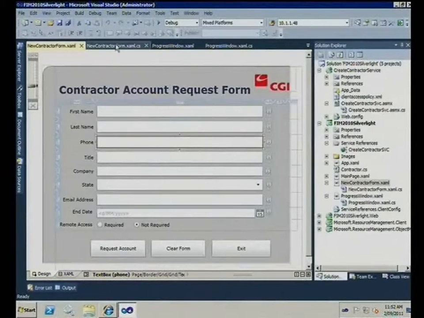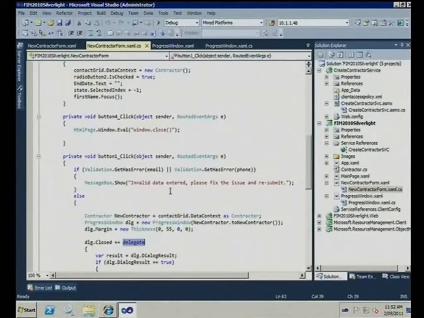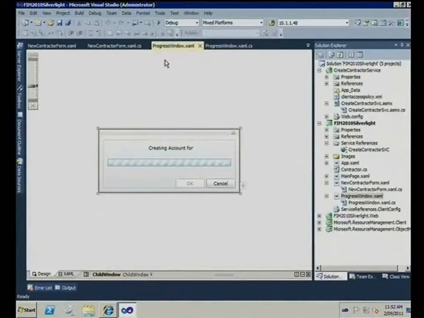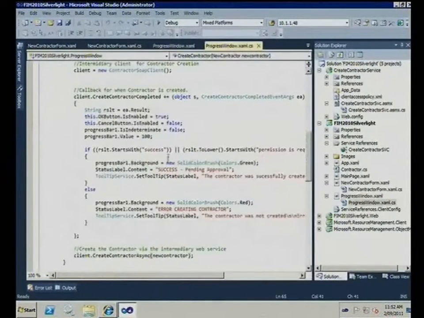So this is your GUI components. And what happens is you request the account, and what that's doing is that'll then go off and open another window, which is a progress window, and it'll pass the contractor object with all the details from that form to that window, and on load of that window, that's when we actually create the account.